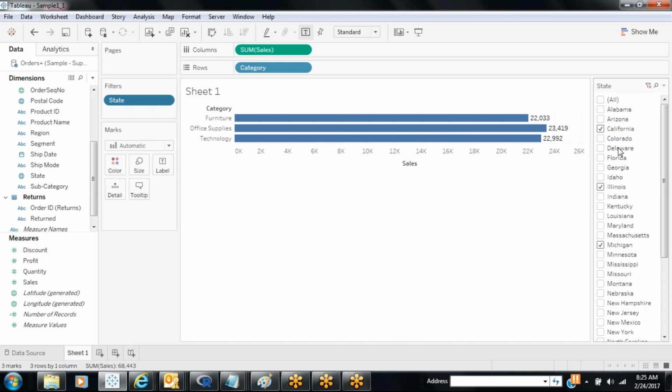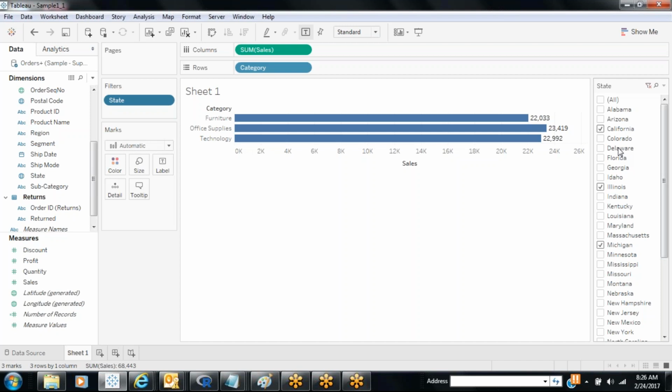Suppose, for example, this dashboard has 3 years of data: 2017, 16 and 15. Now the user says that he wants to see one year or 2 years. Suppose my selection should always show only 1 year. Either I want to see 2017, or 2016, or 2015. That is the scenario. Then you can give a single value filter or you can give a multiple value filter.